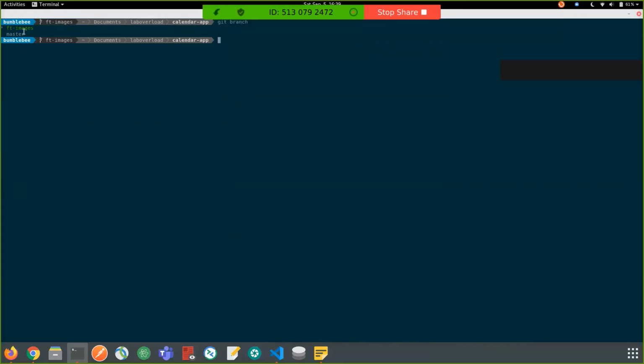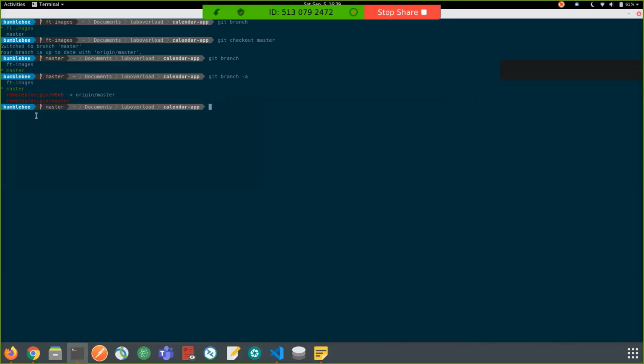If you want to switch to master, just say git checkout master. Switch to branch master, git branch. It tells you you're in master. If you want to list all the branches that you have, you use the -a switch.